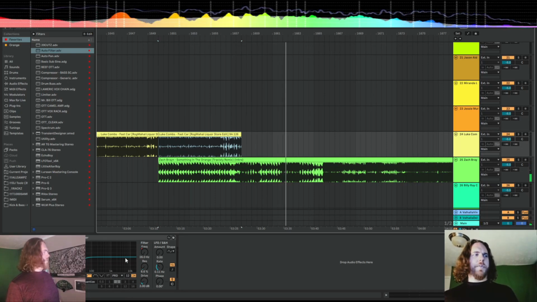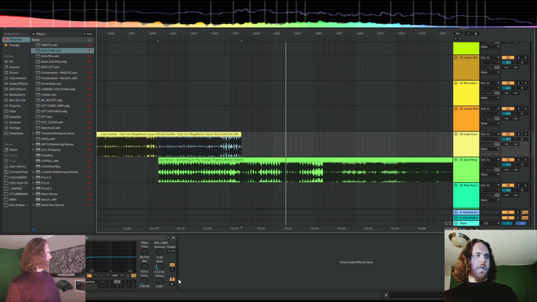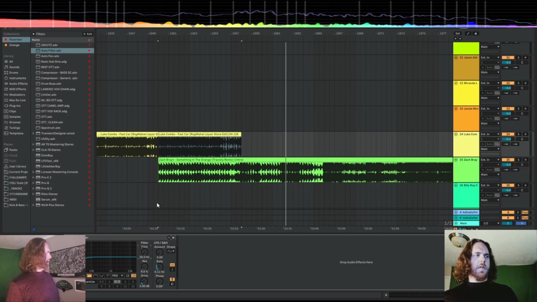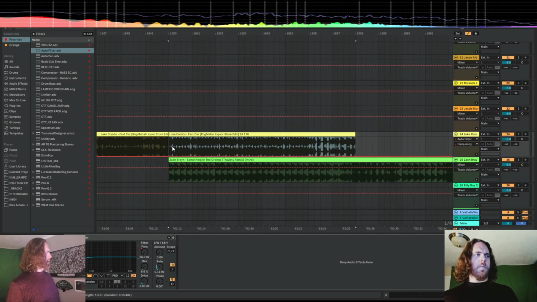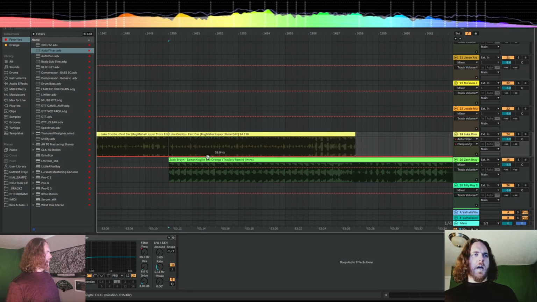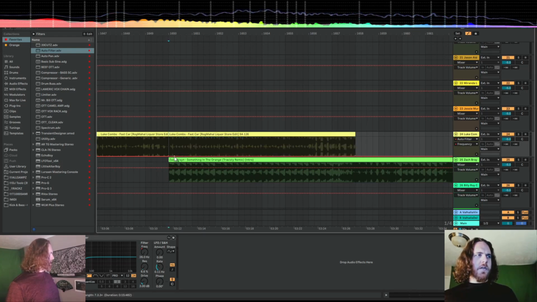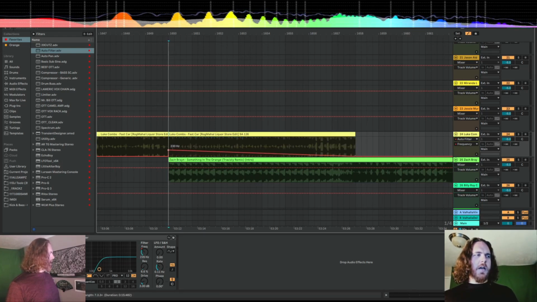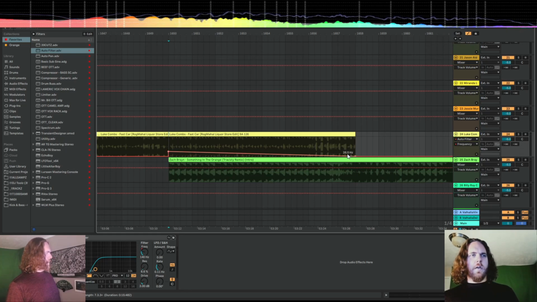Might as well do that filter up again. Essentially kind of like swapping your bass, your low end, just a little bit, you know.